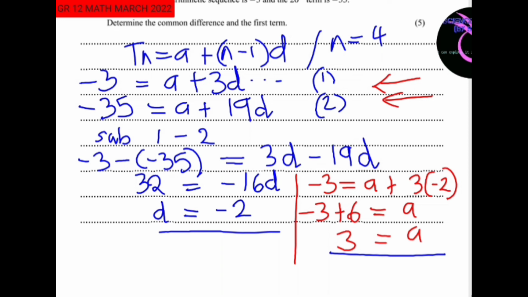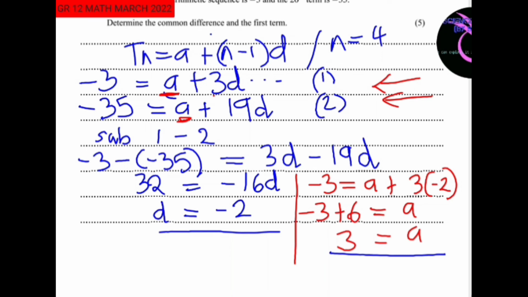I just formed two equations with two unknowns. Solve those equations by what? By subtracting them. You can actually subtract a system of linear equations if the coefficient of the variable in both equations is 1 for one of them. So for example, in this case, the a had a coefficient of 1 in both. So if I subtract these two equations, actually I can subtract the a's. I can get rid of the a's.